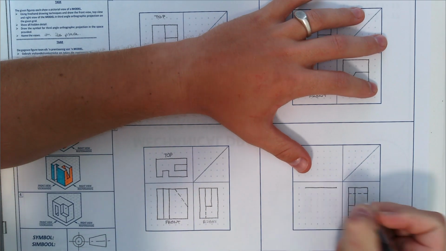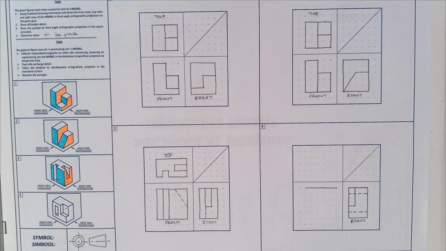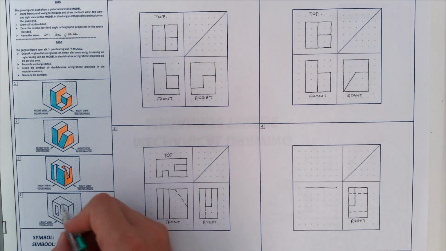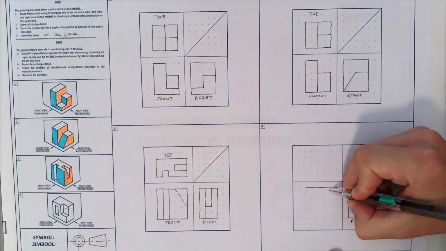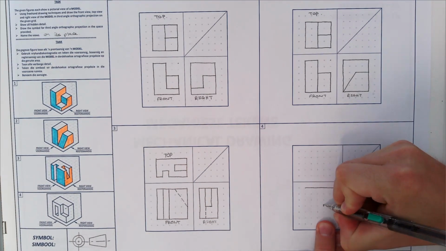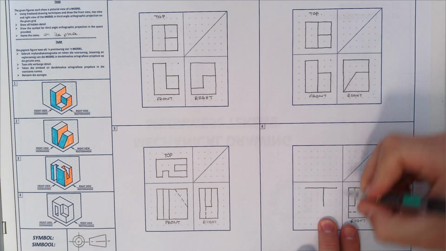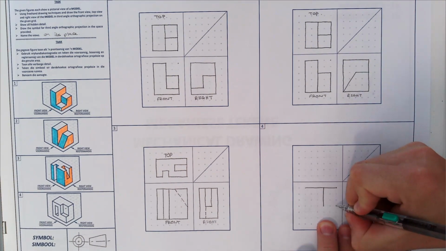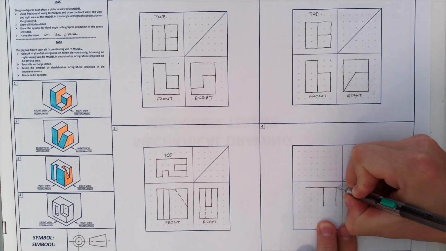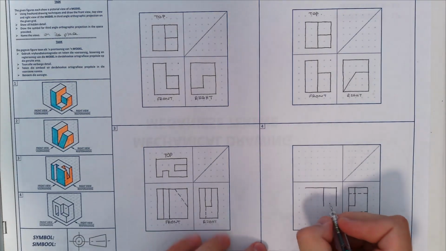We can draw that line in. Remember, this question is done freehand, so it's not going to be perfect, but we're going to try our best. Then at 2, we can go down 1, 2, 3. We can go down 3 on this side as well, 1, 2, 3. And then we can close it.